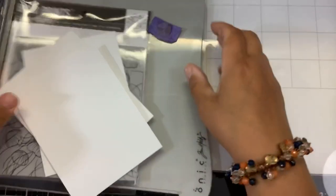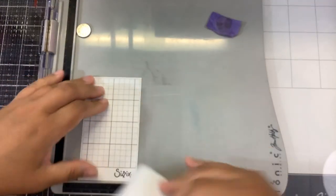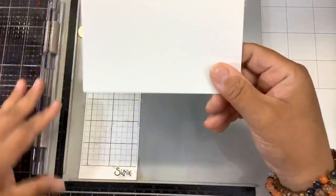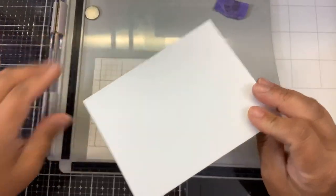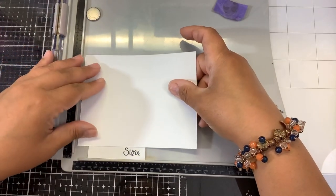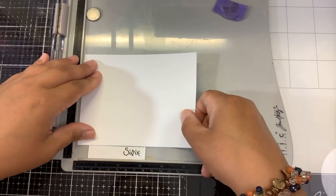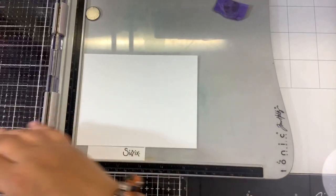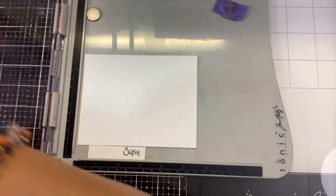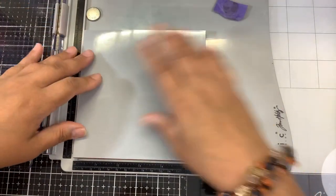And the first thing I'm going to do is release my sticky grid. I am going to stamp on the smooth side. I think I want to go this way. Yeah. You know what? We're going to do the textured side because I never do that. And I think that'll look better with this watercolor effect I'm going for. And I'm going to put this stamp like this. Okay. And because we have that sticky grid underneath, it'll hold it in place.